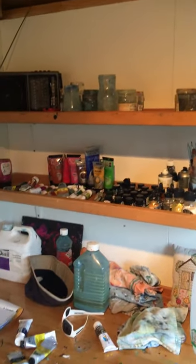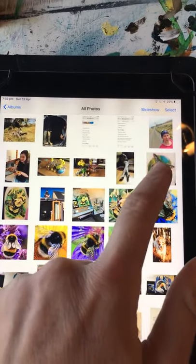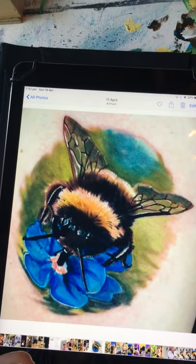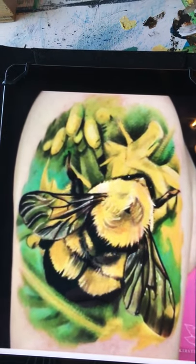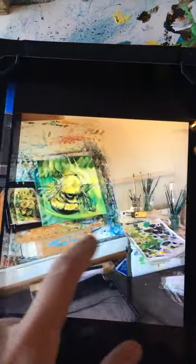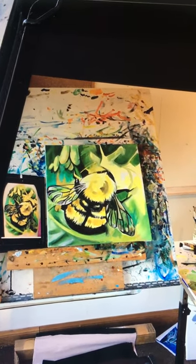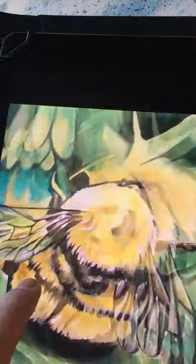I come in here to paint sometimes and this holiday I've been having a bit of an obsession, and that obsession is bees. I've been thinking - how about we do an insect drawing for your first drawing back after the holidays? I've been looking at this tattoo artist I really love - her name is Kirsten Stevenson and she works in Edinburgh. I saw one of her bee tattoos and then another one and thought I'm going to have a go at painting that. Here's a painting I made of a bee that I actually ended up giving away to a friend during the first week of the Easter holidays.